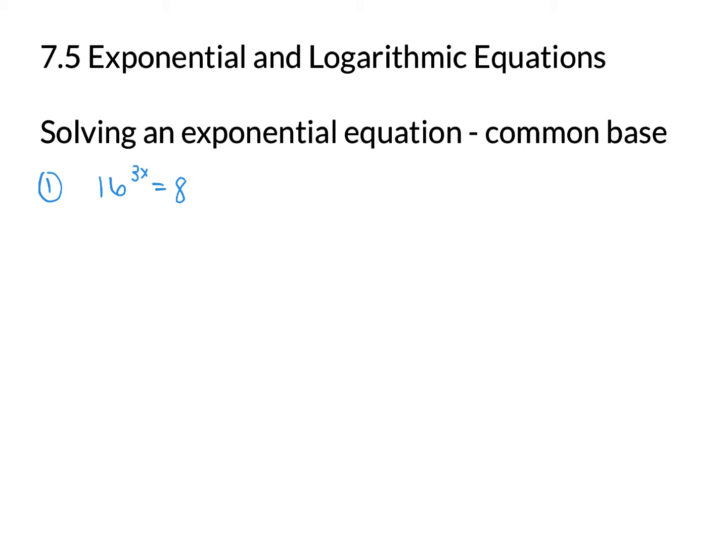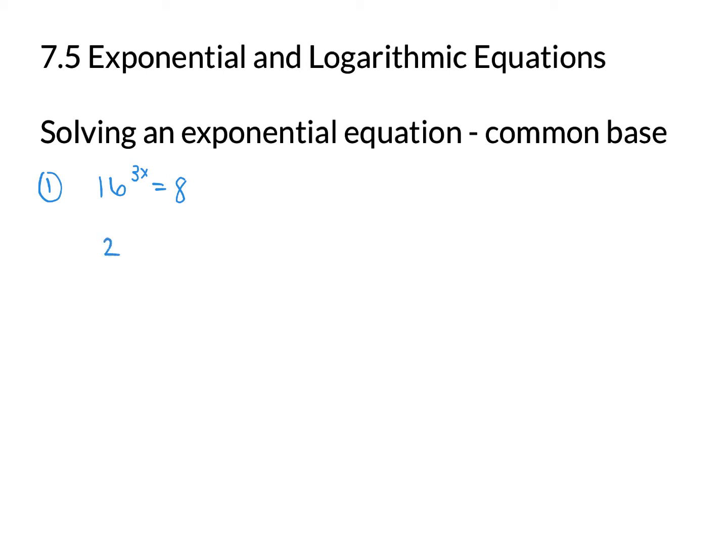As you'll see here, we have an exponent that has a variable. So we need to figure out 16 raised to the power of 3 times what equals 8. And so this is a situation where we can actually get a common base here. And so 16 and 8, we can find a common base. What raised to the power? So if we look, we can actually raise 2 to separate powers to get both 8 and 16. So that's what we mean by common base.